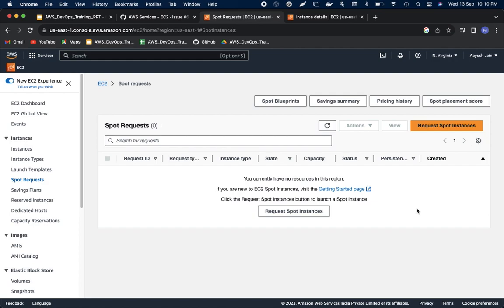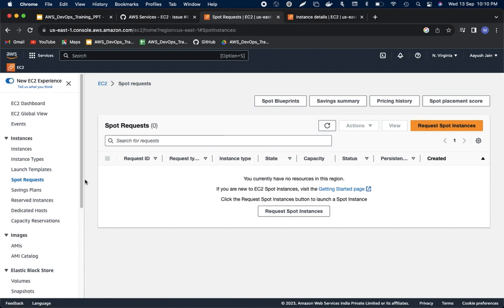You won't get many use cases in your day-to-day activities for creating a spot request, dedicated host, or capacity reservation, unless you are working more on dedicated systems where you want low latency implementations and so on. Unless you work on those, you will not touch much on this particular stuff.